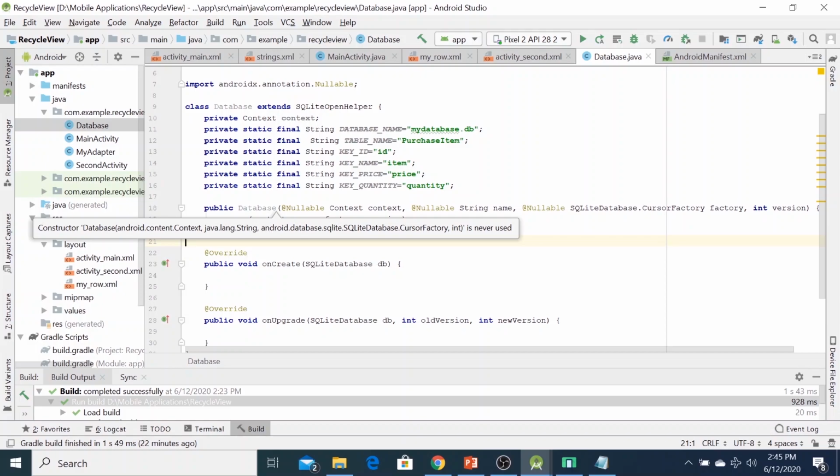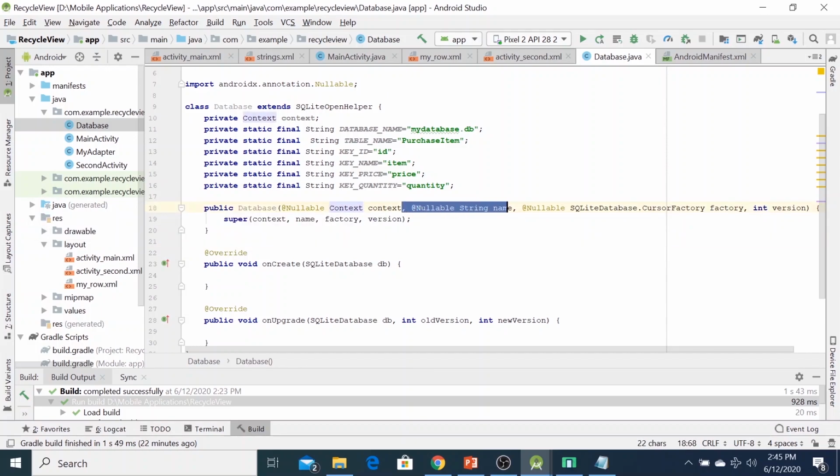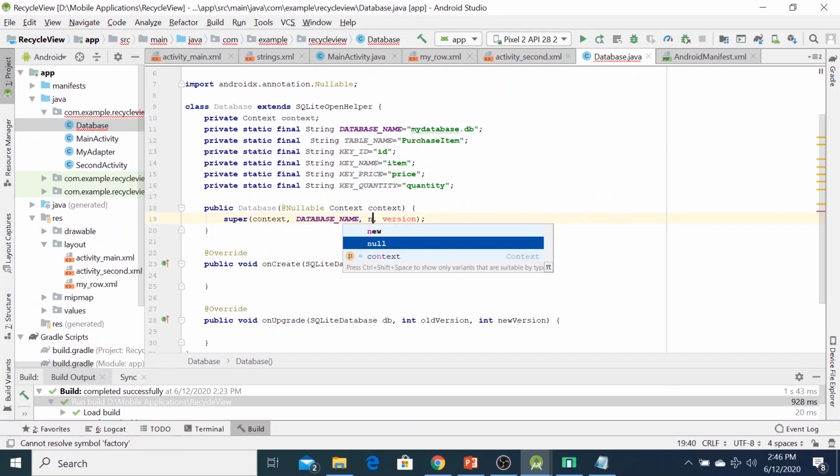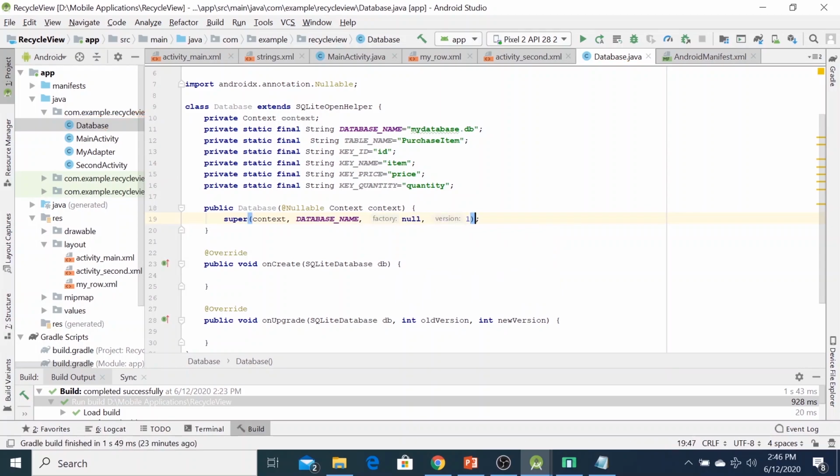We are going to keep just this context, so the rest will be removed. Then we are going to add the database name. And this is the factory, here is null, and the version, let's say 1.